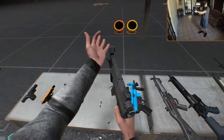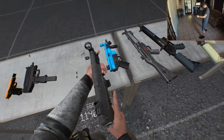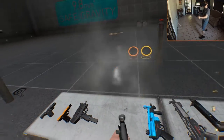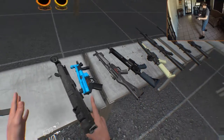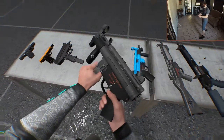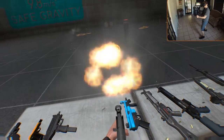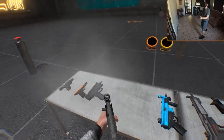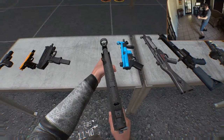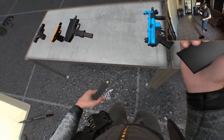All right, let's. Yes. Oh, look at them all. Let's do one more. I'll go slow-mo. Look at that. Oh, and then it locks in. Oh, can I, and then it's got the little eject thing. Let's take a mag.